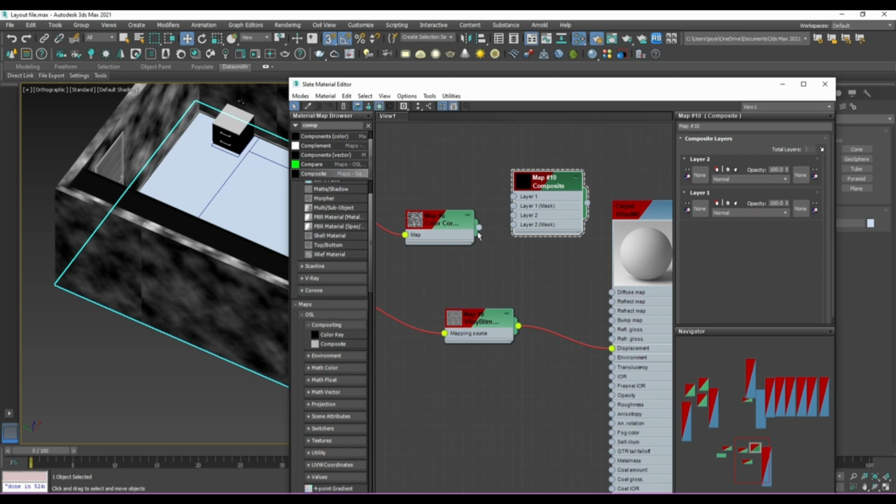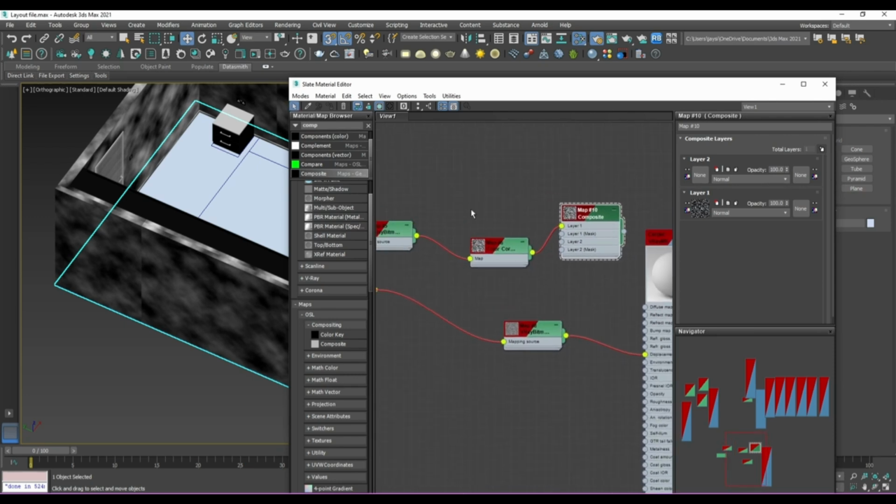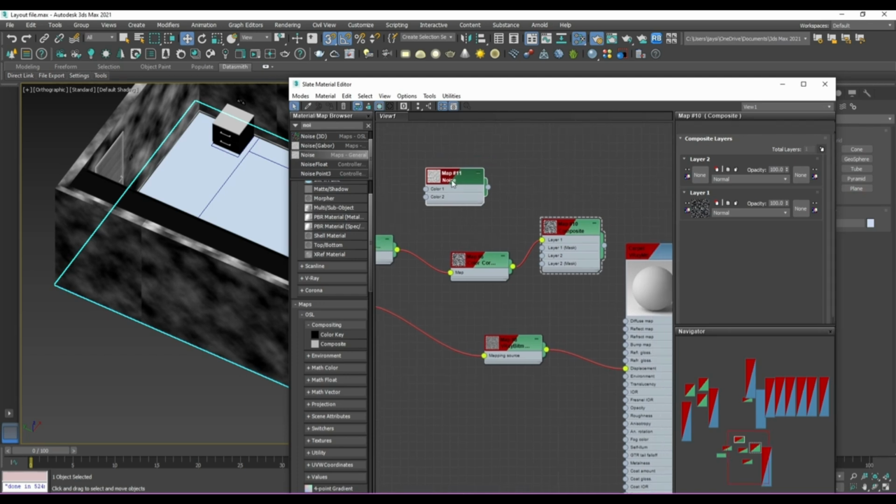Okay, so if we put our carpet into layer 1, and then we also need a noise map. Now the point of this is to just add a bit more detail on top of that carpet. We're going for a nice greyish dark carpet with some spots on it, and this is going to really help achieve that detail.